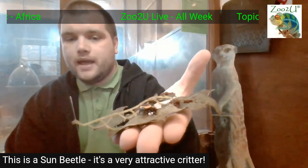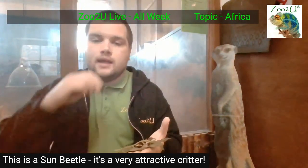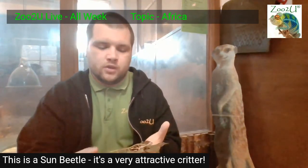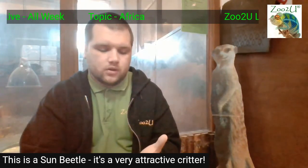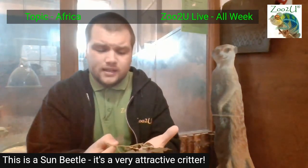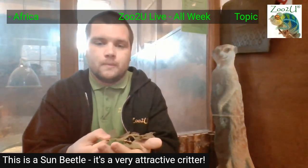Hopefully there might be a few eggs in the soil. We've not actually had a look yet. It's better not to disturb them, and then maybe we'll have a few babies as well. But at the minute, this is our only adult. As I said, we did have quite a few, but unfortunately, they don't last very long. So we're going to jump straight in and talk to you about this little guy or girl, and basically tell you that these live on the forest floor.